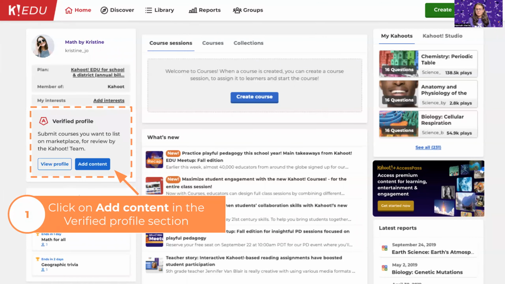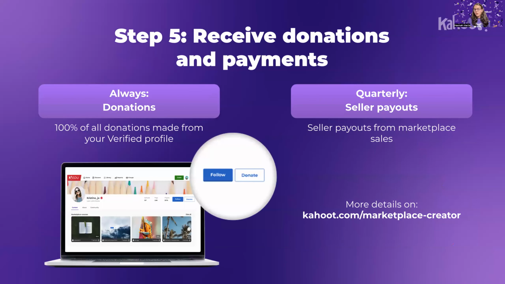To be promoted within the Marketplace page, we encourage you to create lessons and courses relevant to current events, basically on the calendar or by season. Right now, for example, we're featuring so much back-to-school content, so content and courses submitted with this topic are prioritized on the Marketplace and made more visible as well. The more you promote your content, the more traffic your page will receive.